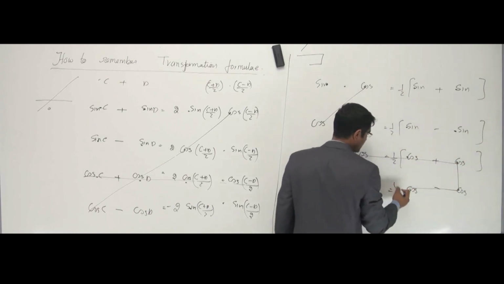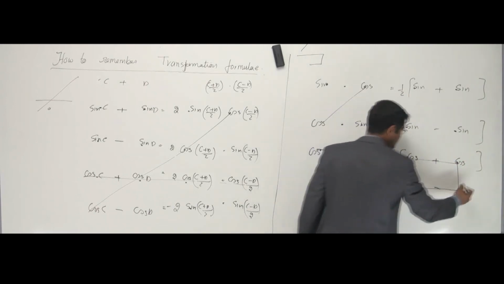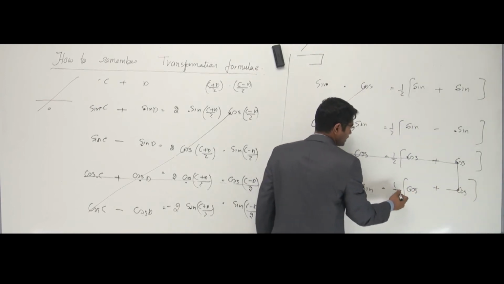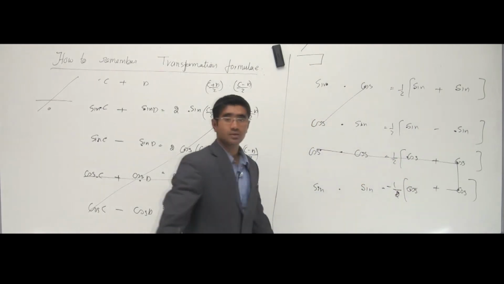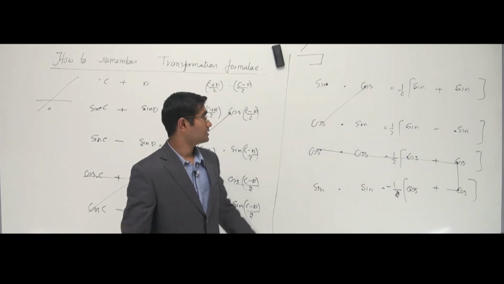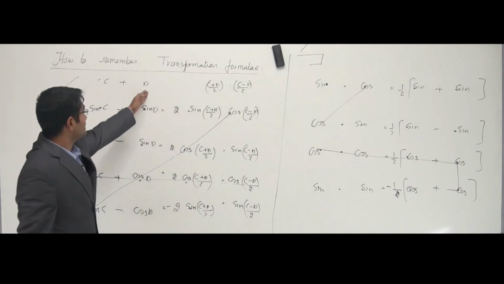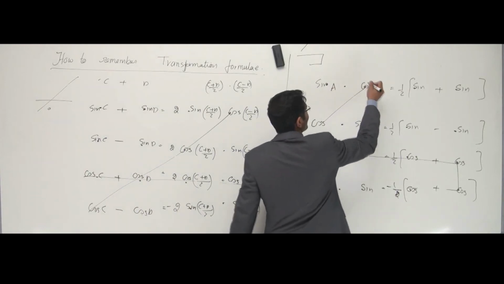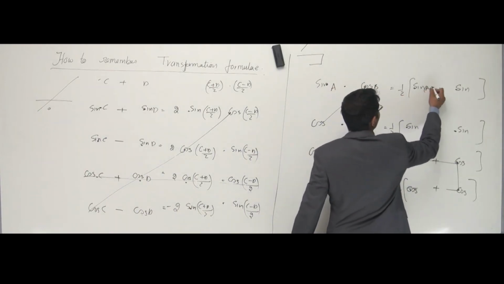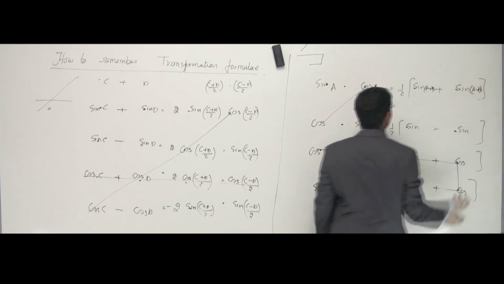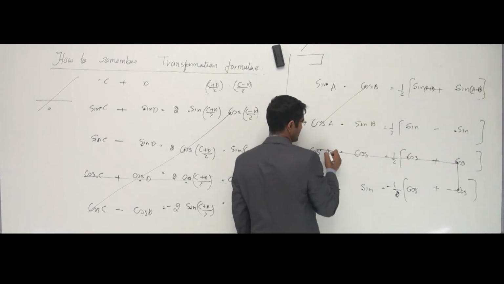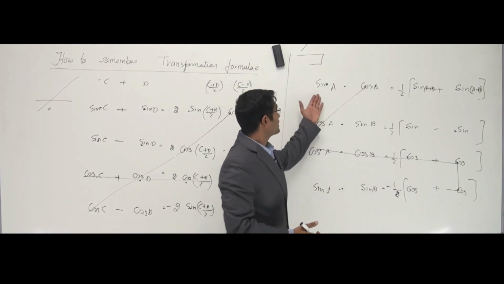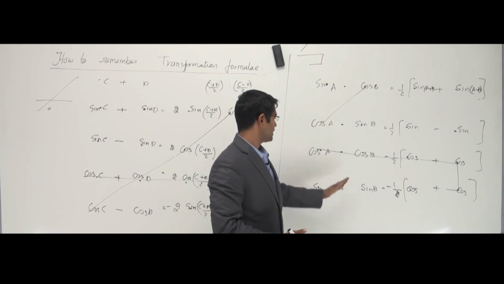Right, and you have a half, and we saw that in the previous one, that was basically 2. There was a minus sign here, so I'll put a minus sign there also. The last one is always minus on the right hand side. Very simple. Now here we took C plus D as C plus D by 2, C minus D by 2. What you have here is A and B, and this is A plus B, and this is A minus B, and that's all. Very simple. So this is A, B, and B. Alright? So sin A cos B, cos A sin B, cos A cos B, and sin A sin B.